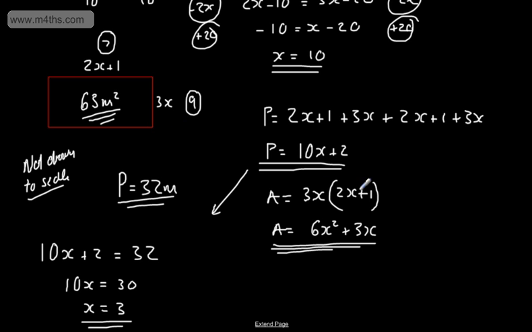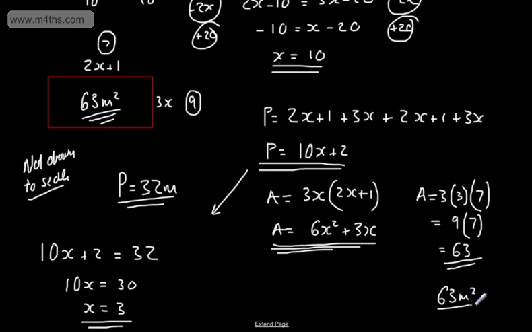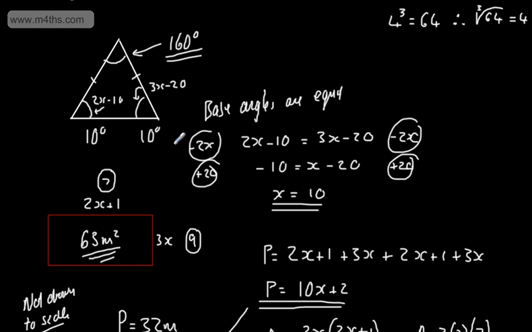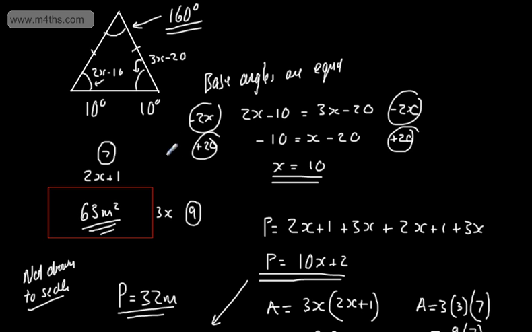Now, if you hadn't spotted that, you could just plug it into here. So the area is going to be 3 lots of x, well that's going to be 3 lots of 3, times by 2 lots of x plus now the 1, and that's going to give me 7. 3 times by 3 is going to give me 9. 9 times by 7 is going to give me 63. So we'd say now that the answer is 63 metres squared. So set it up. Don't revert to just guessing numbers or trying to make it work, because if they give you something nasty, you won't be able to blag it, essentially.